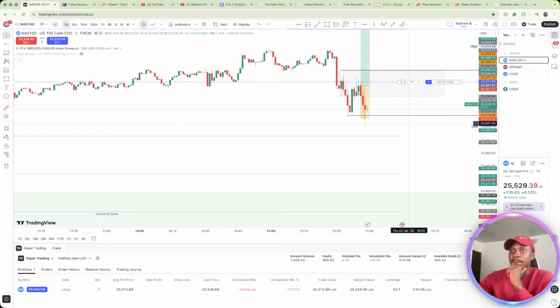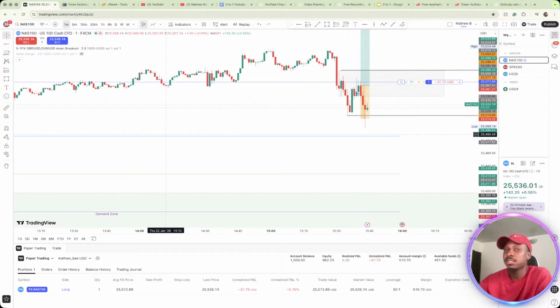Equity is not. But what do you think NASDAQ is going to do? People, if you're trading, what do you think NASDAQ is going to do? Do you think NASDAQ is buying right now, or do you think NASDAQ is selling? Let us know. No. I still feel like NASDAQ is buying, but they are accumulating a bunch of stop losses at the moment. So it's kind of sad that we are the first stop loss candidate.